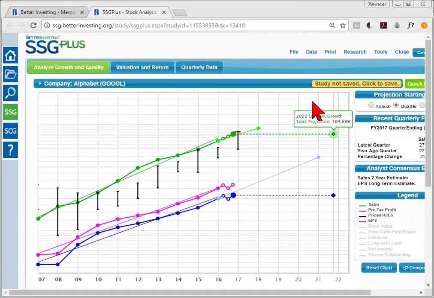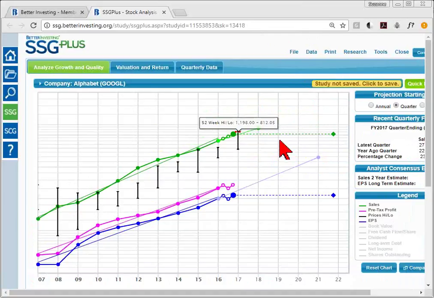So what we see here, just by looking at this graphical area of the screen, are a lot of bars that are moving up and to the right, indicating that this company's fundamentals are growing. So that's, in a nutshell, what we were looking for. And the price bars tell us the high and low for that particular year. The last price bar that hangs out beyond the last fiscal year can tell us the 52-week high and low, as well as the red crosshatch tells us the recent closing price and where that is in reference to the last 52 weeks.